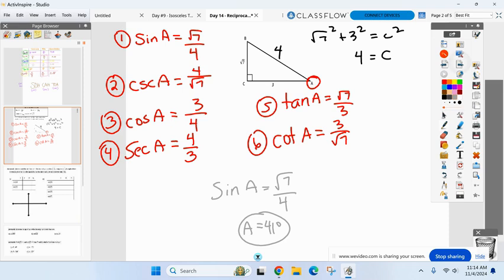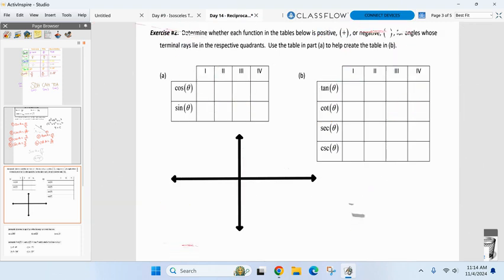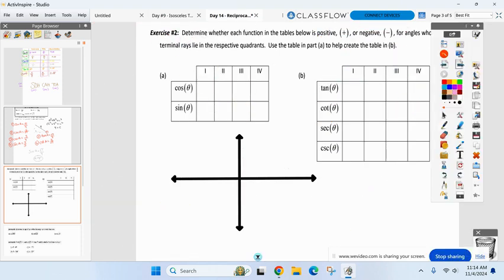All right, let's keep grinding here. I'm just going to go over everything we've done now with these three. Help me fill in the chart. I kind of already gave some of this away. What's positive in what quadrant? Can we just start? What am I going to put in quadrant 1? It's all positive, including these new 3. So I'll put my A there. Yep, all is positive in the first.